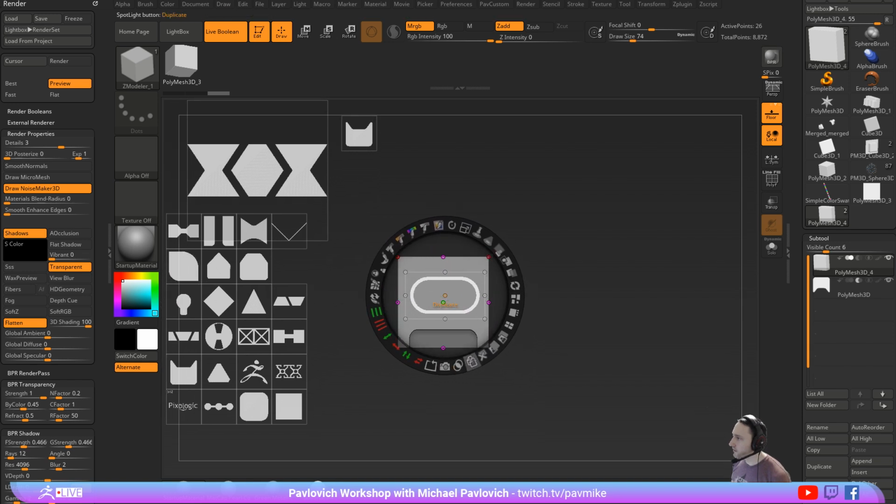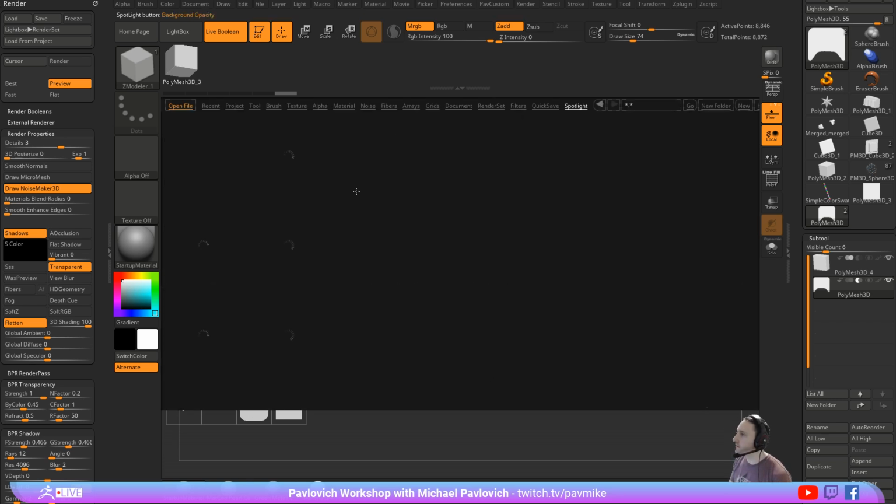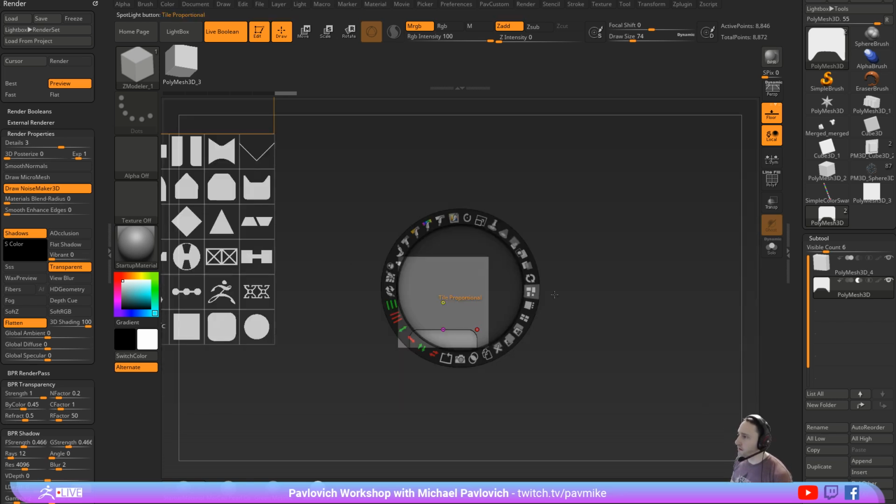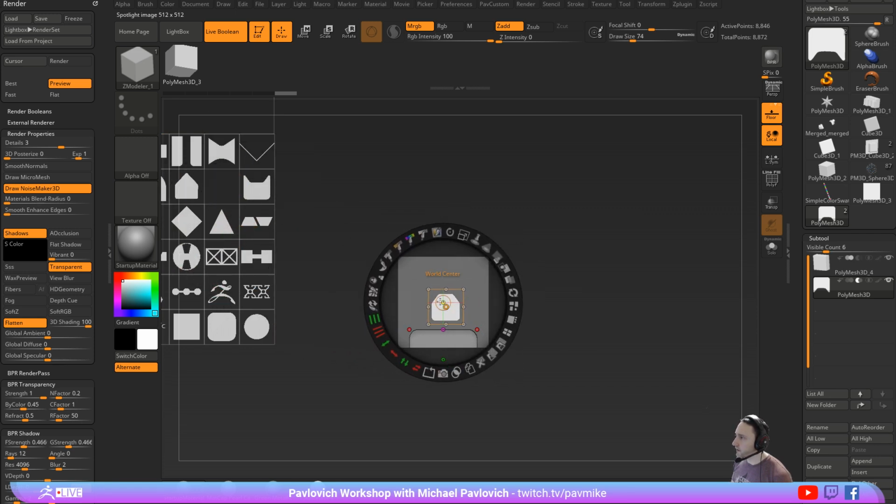Really bizarre. Snapshot 3D. It just doesn't want to do anything. Let me see. Spotlight. Let's try this again. Give me one of these. I might have accidentally hit something.